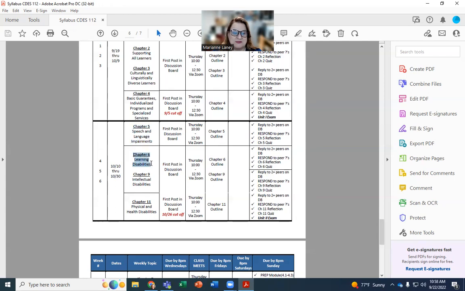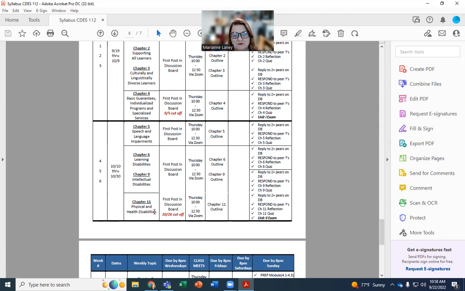Then we've all heard about learning disabilities. It's actually the largest category of students served by special education services. Learning disabilities, for the most part, are invisible. You don't know what it looks like, but there's a lot of different ones. And some of us have them, right? And then we jump. See how we went 4, 5, 6, and then 9. So 9 is intellectual disabilities. This is where, instead of saying mentally retarded, we don't say that anymore, we say intellectual disabilities. It could be somebody with a lower IQ, or somebody born with a genetic disorder that has a lower IQ. But again, what supports do they need? When did their disability occur? How acute is it? How much support do they need? Do they need lifelong services or just a check-in once a month?